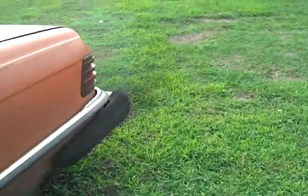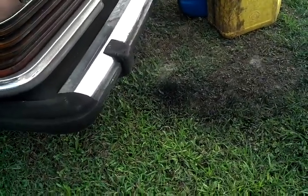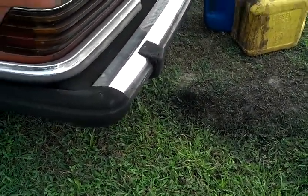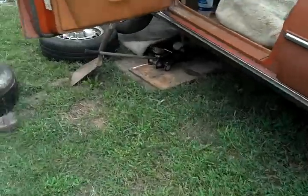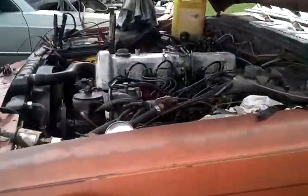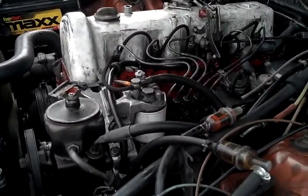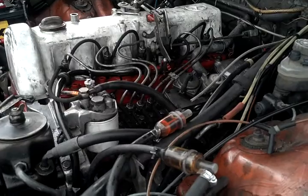Yes. That is a huge improvement over yesterday. Still some white smoke. It no longer sounds like a tractor. That is a good bit quieter.